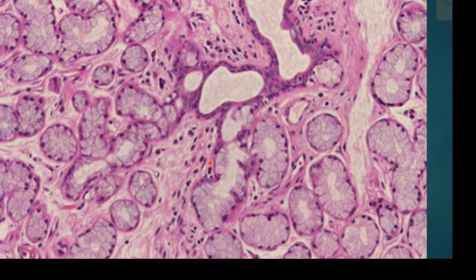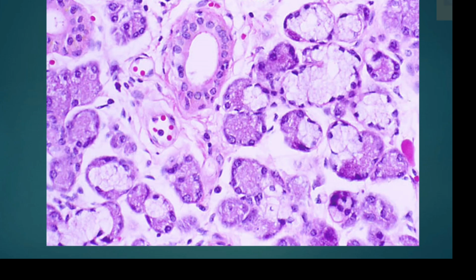Again, another slide having a large number of mucus acini over here. So a predominantly mucus gland is the sublingual gland. This is the larger excretory duct. Again, a mixed gland having serous acini, mucus acini and mixed acini, and the striated duct. The striated duct gives you a clue that it may be the submandibular gland.